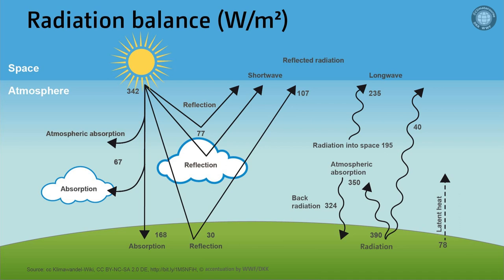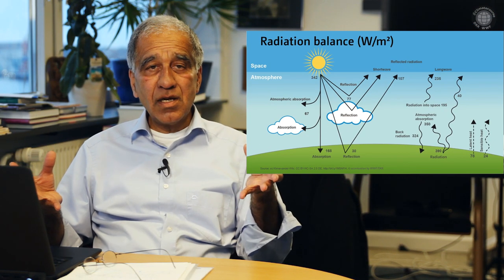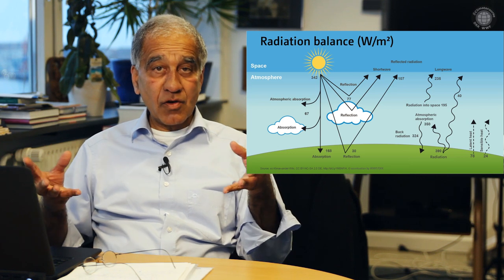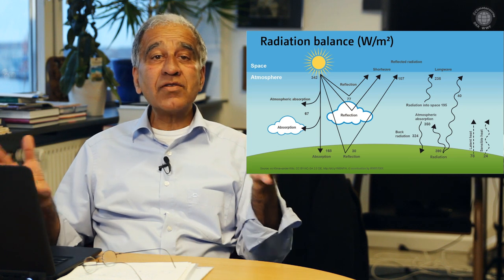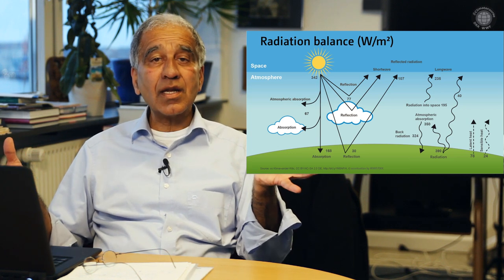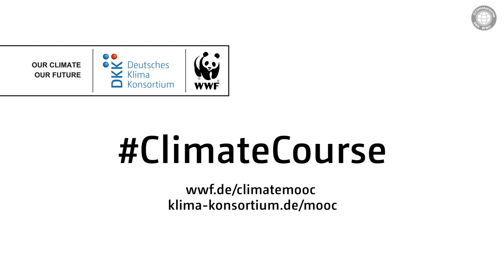The other heat flux is the sensible heat flux. Here, heat escapes from the Earth's relatively warm surface into the atmosphere. And with these two additional heat fluxes, both the Earth's surface and the atmosphere itself are in balance, leading to a very stable climate within certain limits.